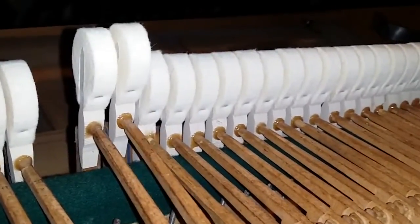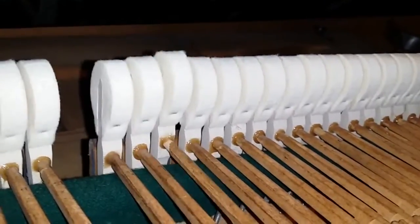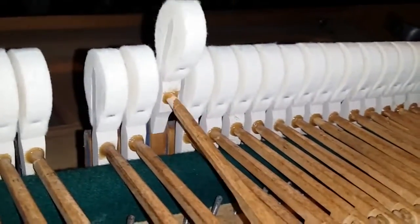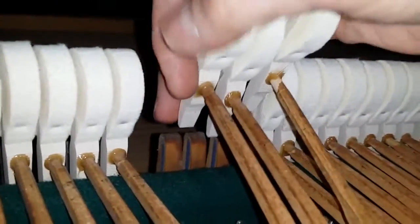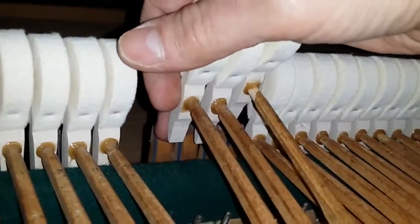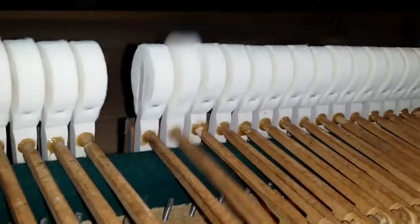Let's have a look at those again. And that's higher up, you see. Now, that's where it should be, roughly. Catching near the top of the back check. Not too near the top, otherwise you can wear out the back check. If you look at the back check, if it's too near the top, it'll tear it here. So I'm going to be nearer the top than this one.